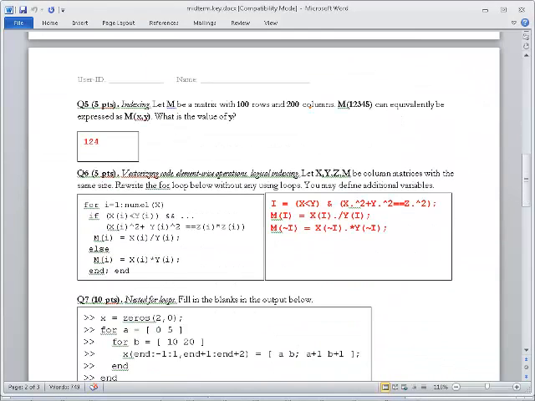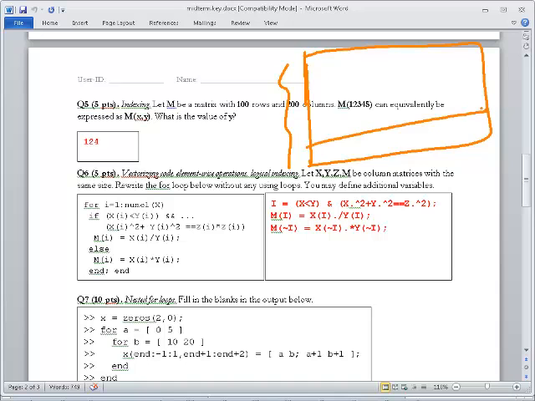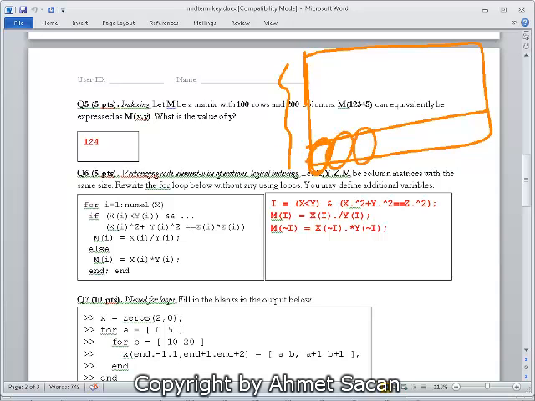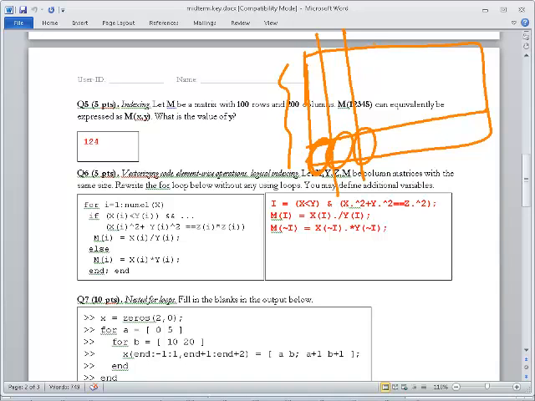Okay, the next problem is asking you to convert a linear indexing to row-column indexing. There are formulas for this. You can memorize them if you want. But you can also always sort of draw a table, an imaginary table, and try to calculate the number of rows and number of columns from it. And it's easier to look at the last value in each column when you are trying to find something like that.